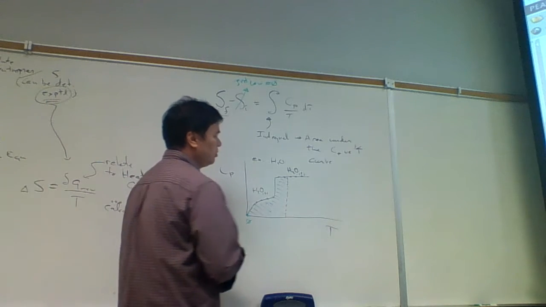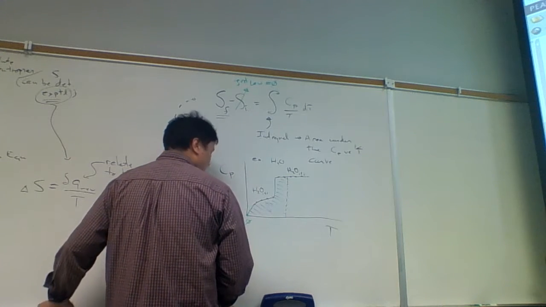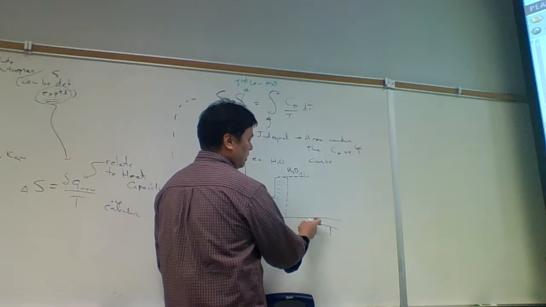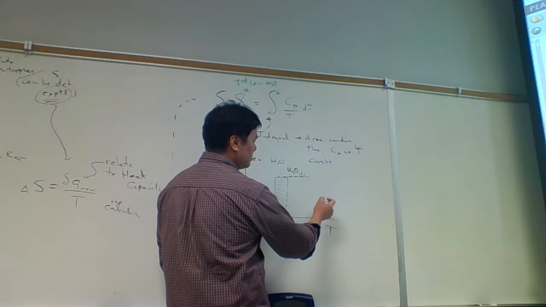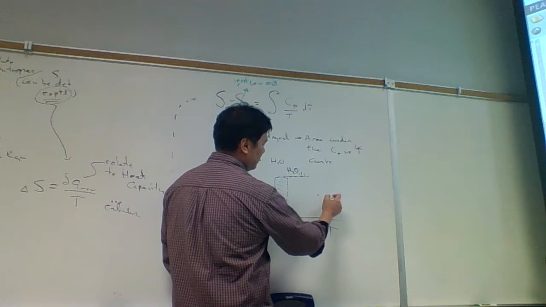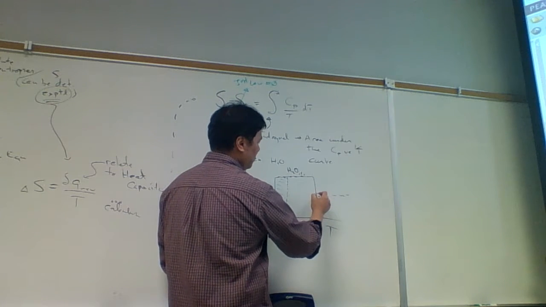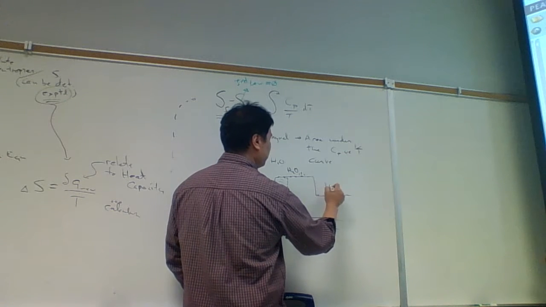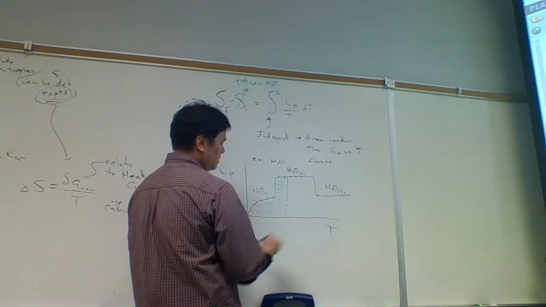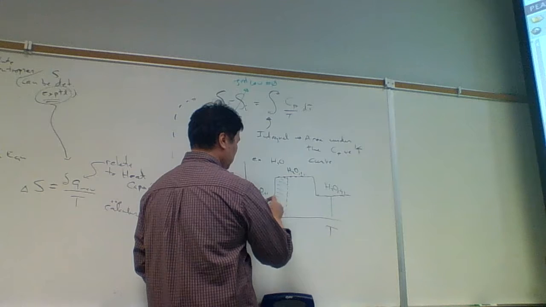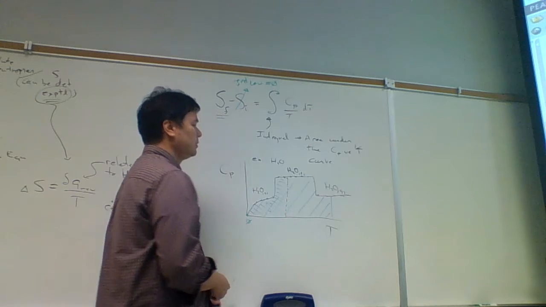So for example, if I go to H2O gas, H2O gas is going to have a higher entropy than H2O water. It should have a higher entropy, but the specific heat of H2O gas is actually lower than H2O liquid. H2O liquid has unusually high specific heat. So if I go to H2O gas, it's out here, like that. But what we're looking at is the area. So we start off at 0 and we end up at, let's say, over here, some very high temperature. And this would be the entropy of that H2O gas.